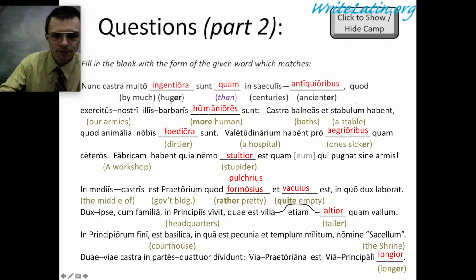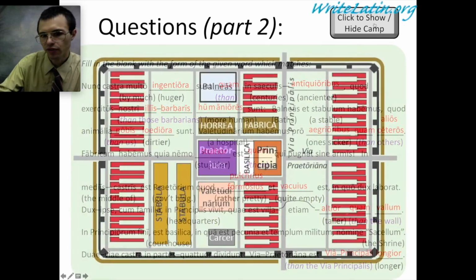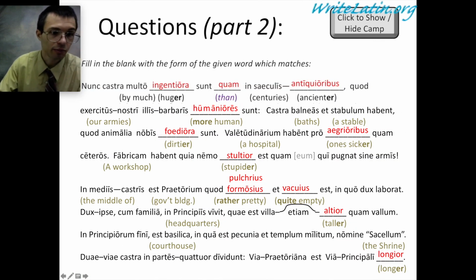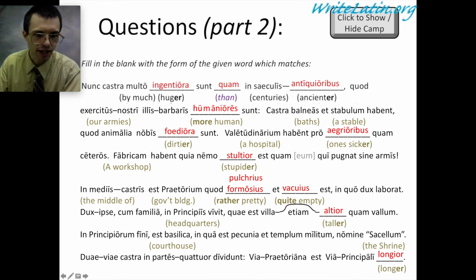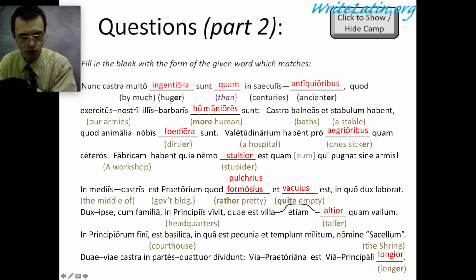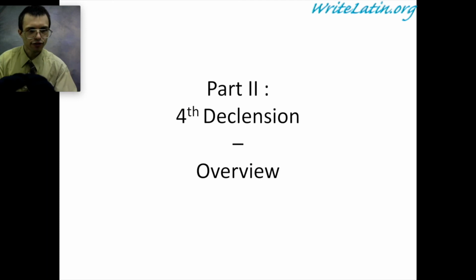Okay? So you want to get in the habit of thinking of these two as a unit, the ablative and the comparative, as a 2-word unit. Than us, dirtier, dirtier than us. The animals are dirtier than us. Always expect an ablative real close to a comparative. Quam is not that common, but always look for an ablative. And you notice it always comes beforehand, which is not Englishy at all, is it? So always be ready to drop your voice right before a comparative adjective. Nobis foediora. Okay, so now you've got comparatives.